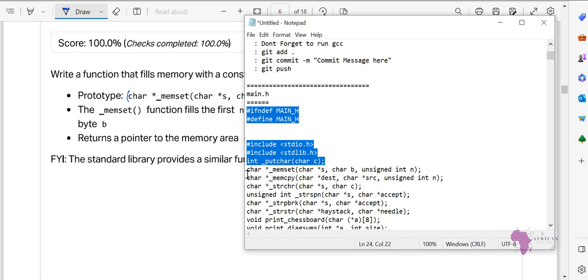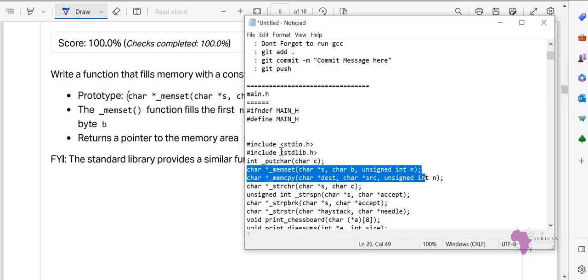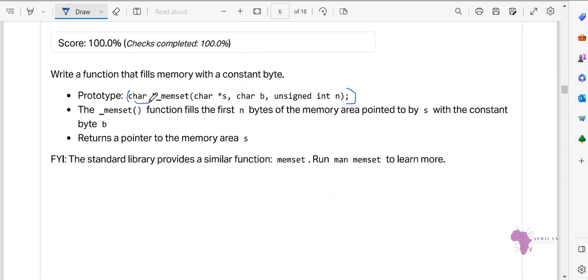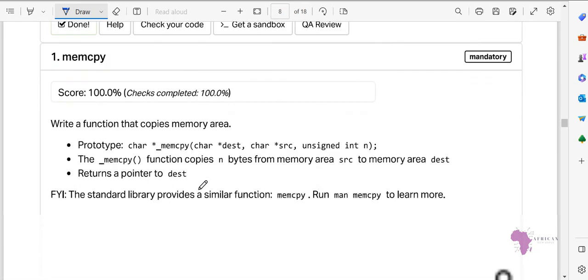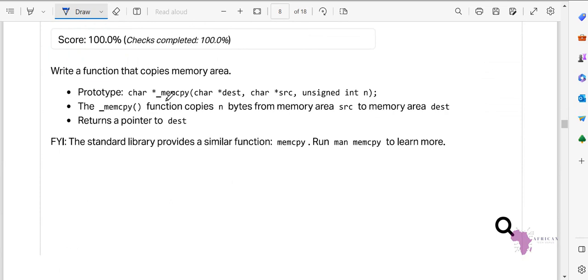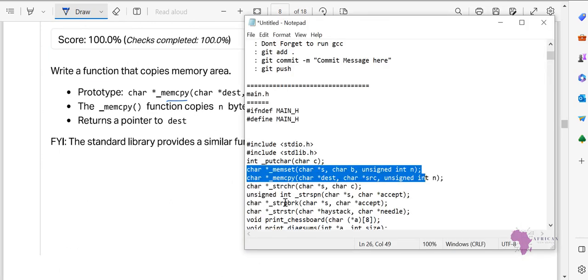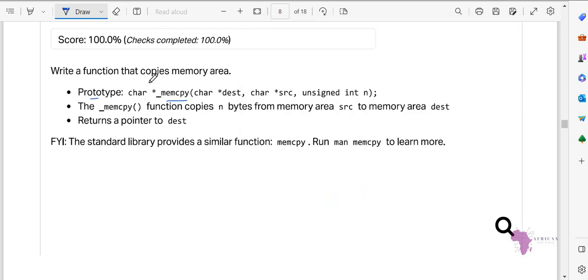Here, and then you notice that from here now is the same as what I'm giving you here. It is the same. When you go to the next assignment in the next task, you see that this one, let's check if it is the same. Is it the same? Yes, it is the same. This second one is the same thing. So I just copied it out of your assignment. The prototype, when you have prototype here, this is what you copy and you include them in the main.h file. I believe you have understood now.